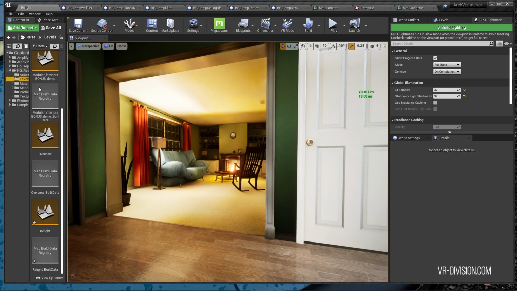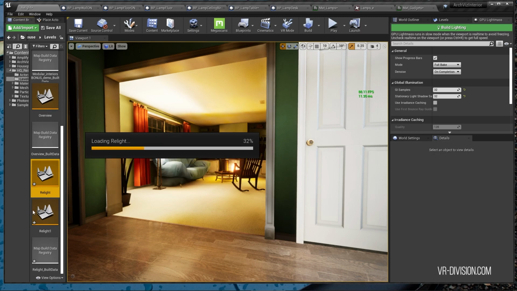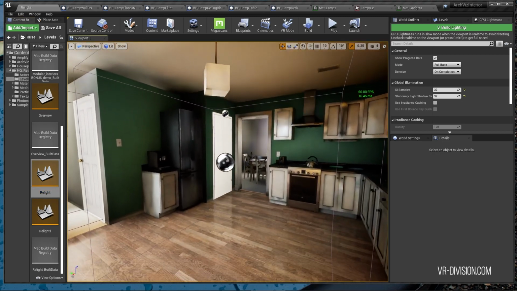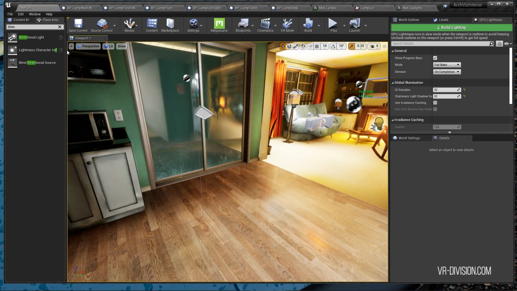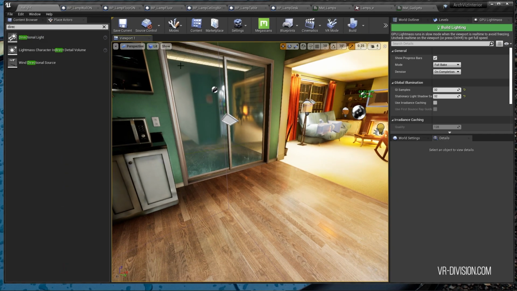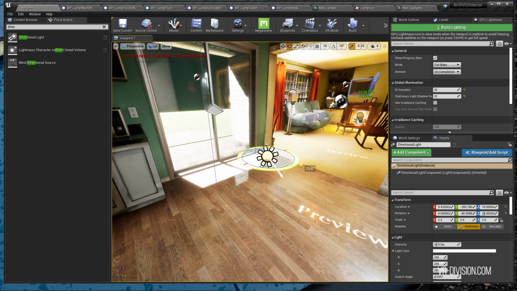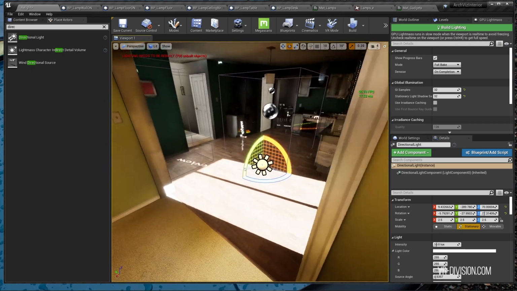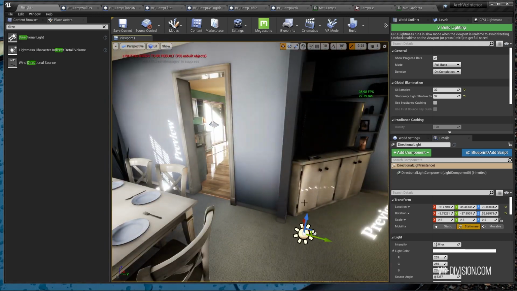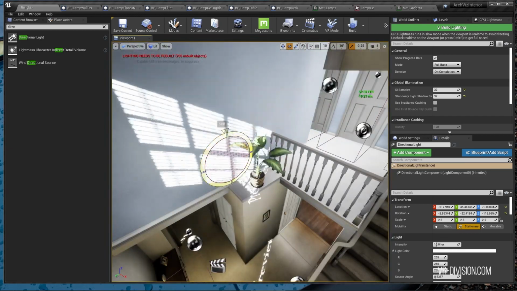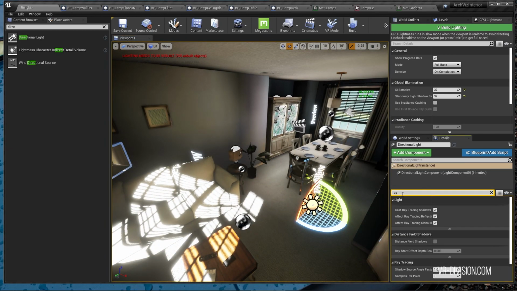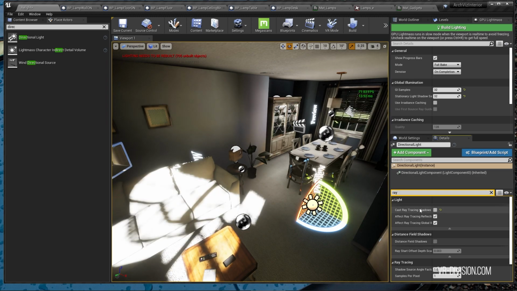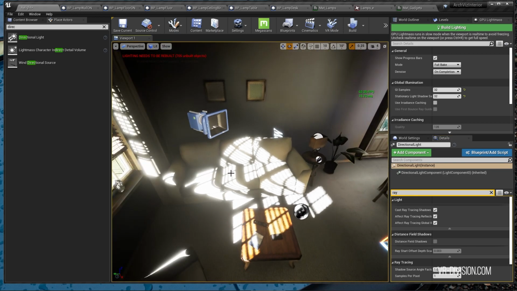If we go here to the levels, make a duplicate of this relight and just work on this one. Make this one a backup because I don't want to lose our progress. Awesome! I would like to grab a sun, so let's search in the place actors here for a directional light. Click and drag, let it enter your scene. And let's search for cast ray tracing shadows and disable it. You can see the massive difference we have. We can enable this later once needed.